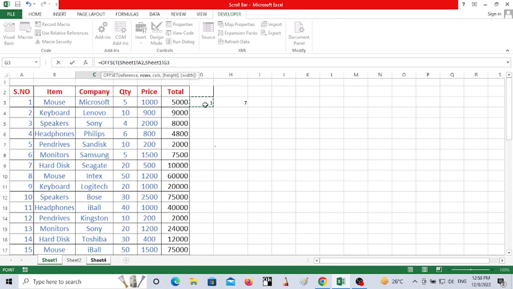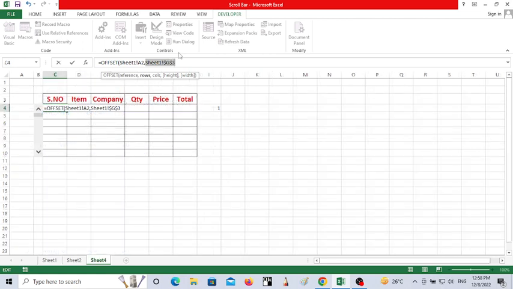Now after selecting this cell, you have to lock it. You have to select this sheet, and then you have to lock. And how will you lock? Function key F4 to lock. So I have locked it. When you lock it, by default you will be in sheet 4. So lock it and then comma, and now it is asking for the column. For the column, you can make it 0 and then close the bracket and then enter.